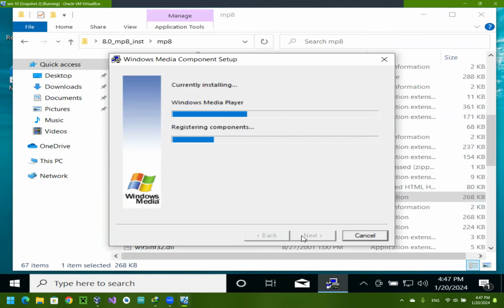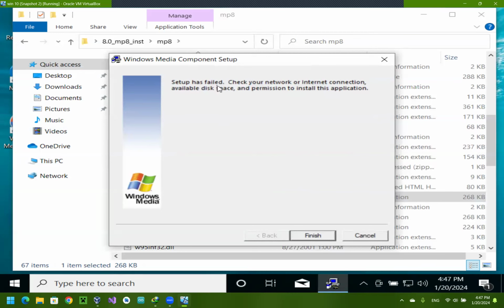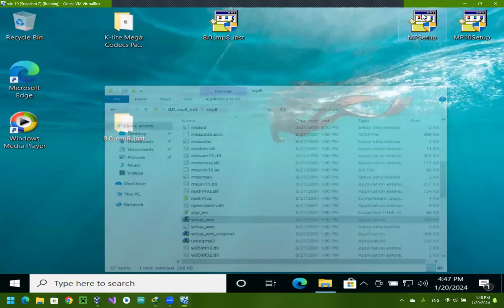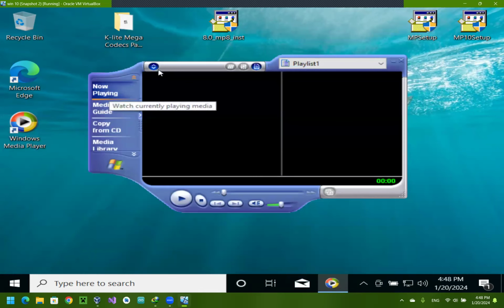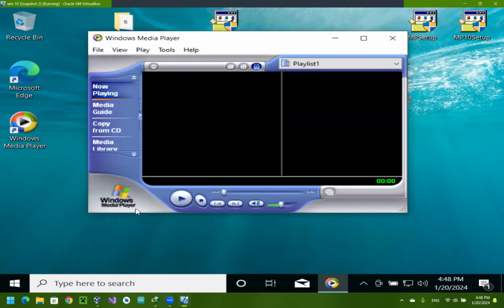Now don't worry if you see setup has failed. It's just normal. Now click on finish here, and there you go. You have successfully installed Windows Media Player 8 on Windows 10.